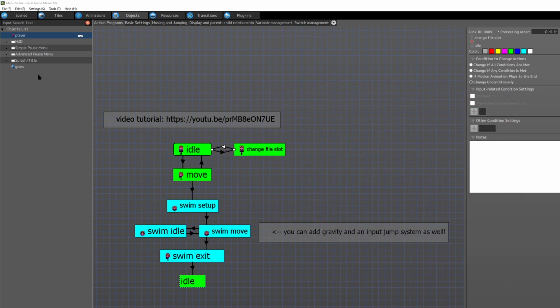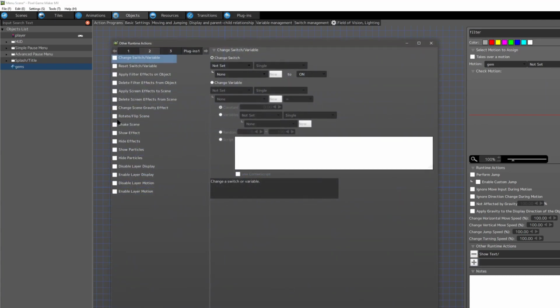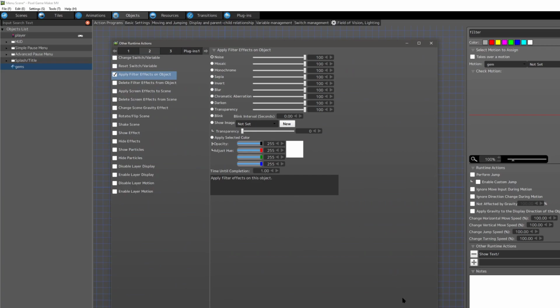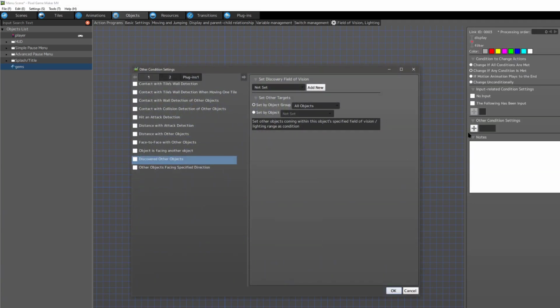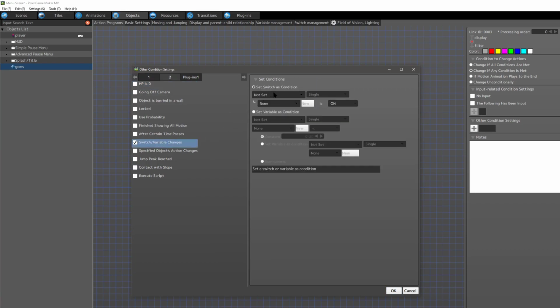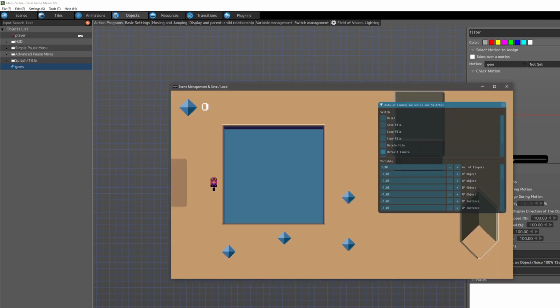And this is really useful because we can now use this as a check. So if, say we made a filter action here, and let's just say that we added a filter, apply filter, let's just do noise, something easy. We can say that we want it to go to this filter. We can click other conditions. We can click on a switch or variable change, and we can say if the check file is on. So if check file is on, it will then filter. And we can test this. So if we go down here, we see check file is off, file slot is 1. If I press A, we will see that check file is on and the check rang true. So that is how we can use that in our logic.